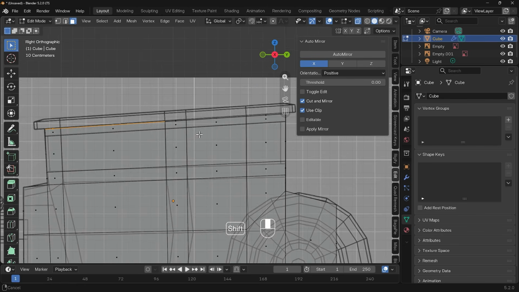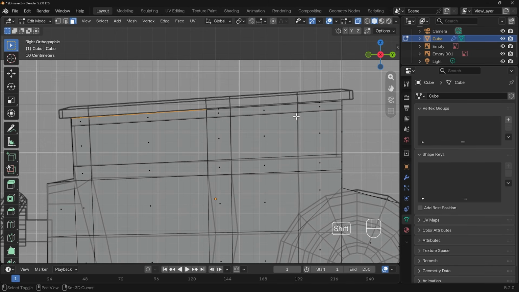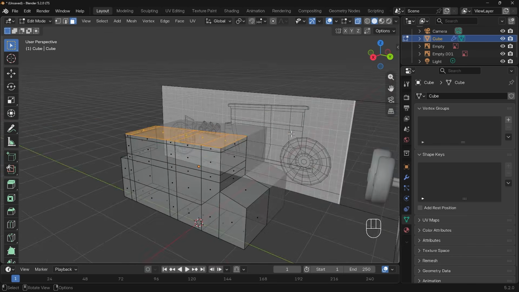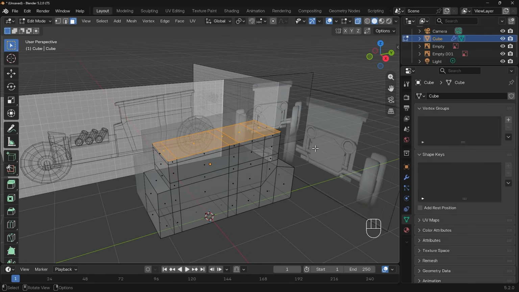Instead, let's zoom in a little bit, somewhere around here. I'll just press N on my keyboard to get rid of the side panel, and then I can zoom in a bit further. What I'm going to do is Alt A to deselect all, and I'm going to hold down Control and right click, and you can lasso select. That's quite a handy one. And I'll try not to get the ones underneath, just the top ones. There we go, like so. And I've got all the top vertices like that. That's one way of doing it anyway. There's other ways, but just thought I'd show you that way.